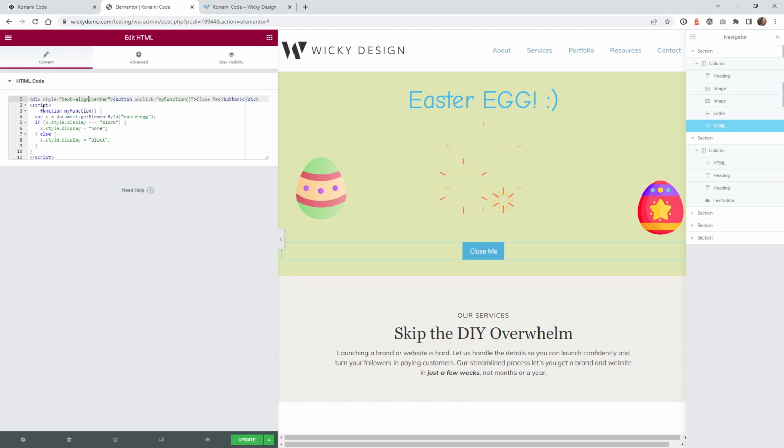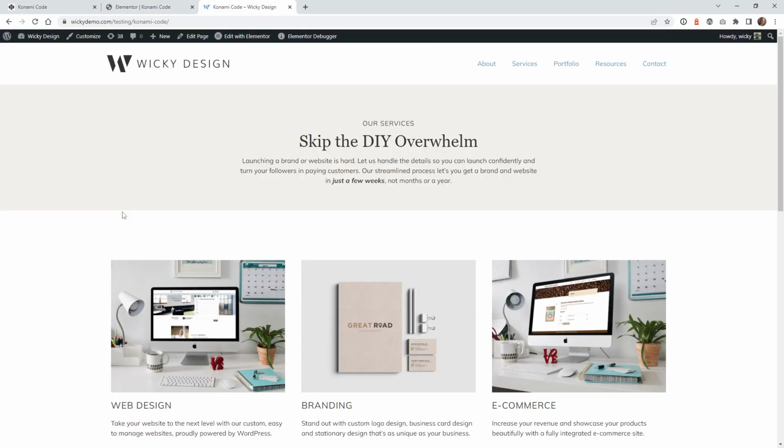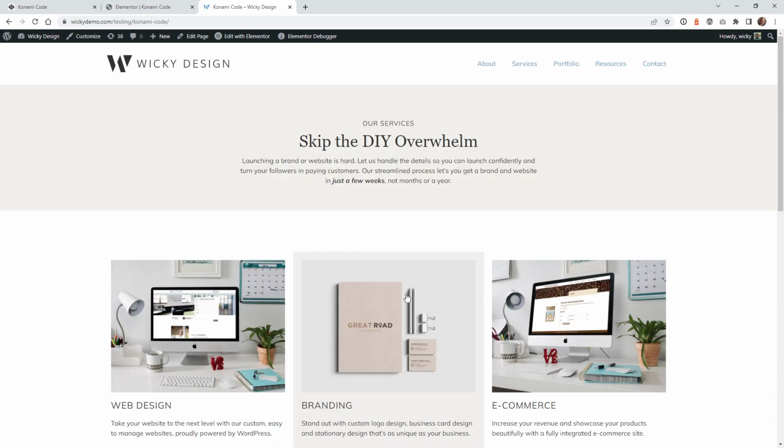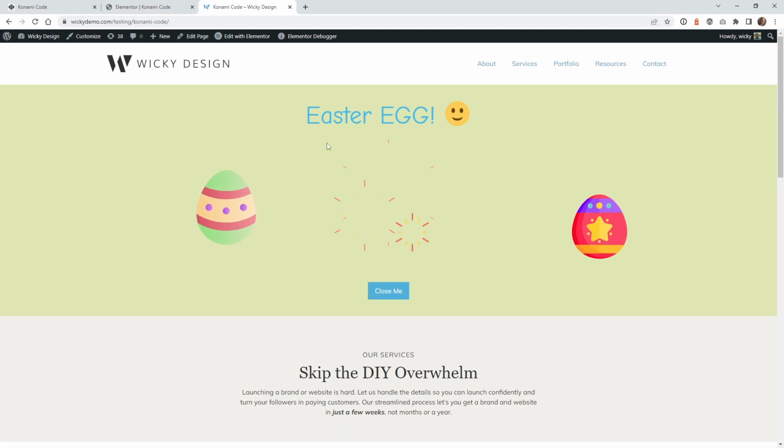And then right down here is just a pretty simple way of displaying or hiding an element by the ID. So like I said, just change that out, change out the button name if you want, and you'll be good to go. And now we can go back to the front end of the page and type in WICKY. You can see right here everything pops up correctly. You can close that button down, WICKY. I like with this example that the user can redo it. So if they close it down by accident, they can always go back into it.